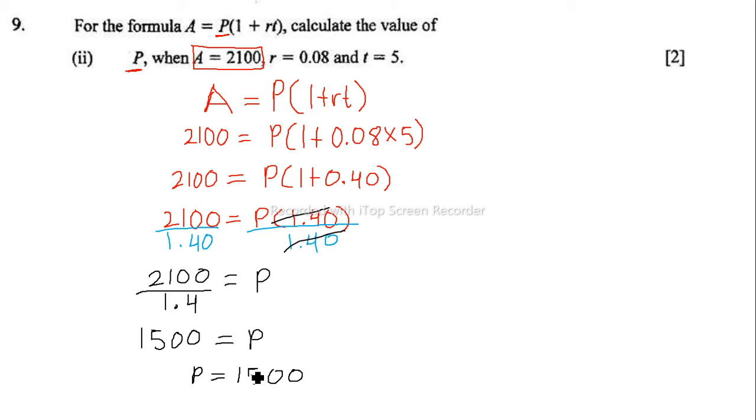Nancy, how did you get yours? Did you do it like this? I think I did the same thing, but the only thing is that I didn't do all the steps. I did the first and second one. I skipped the third one. I went straight into the fourth, the fifth, and then I got the answer.